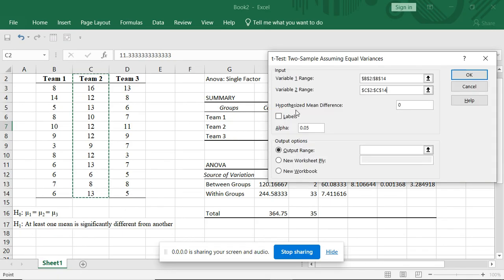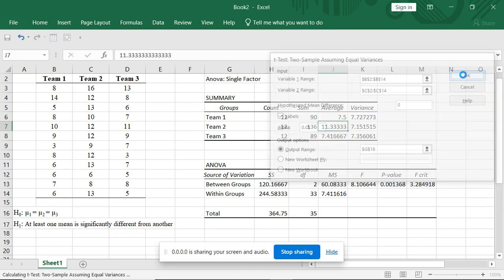The hypothesized mean difference is 0. Check labels. We leave our alpha value at 0.05. For output range, we want to display my results there. Click OK.